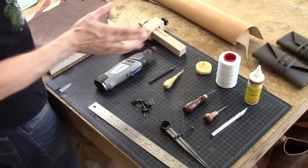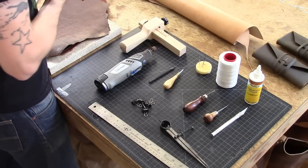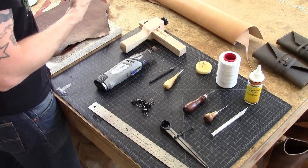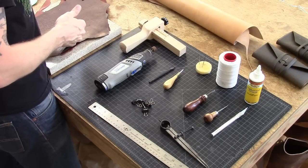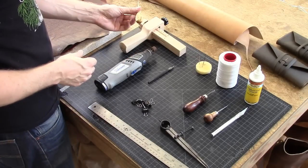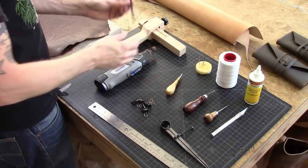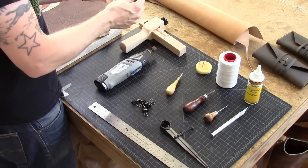For this video, we're going to be pre-punching holes. It's a slightly different method than I've done in the past. Feel free to use your own hole markings and tools, but for this, we're going to use the pre-planned holes that are in the template, pre-punching, which you can do with a diamond awl, which is this Vergez Blanchard awl, or a single tooth stitching chisel. This is a Kaiyoshin L stitching chisel.